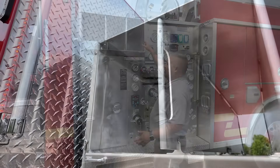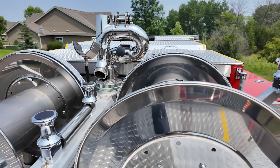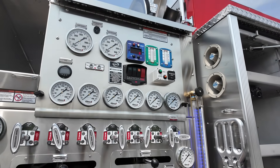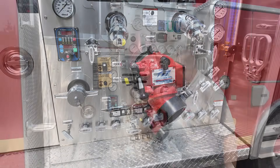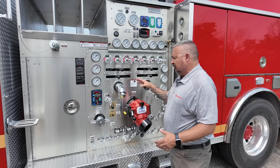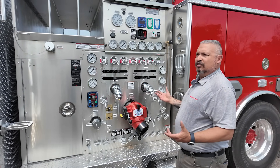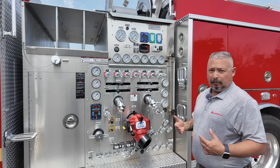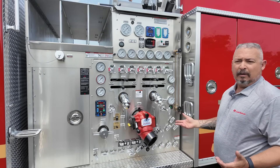As we move over to the pump panel, we have our speed lays on top, hose reel, as well as a stationary monitor. They have chosen to go with the FoamPro foam system, standard gauges, pull-rod system for their pump panel, and of course we have the primer pump, which is the Trident air pump. Pump Boss is their pump control system. One of the unique features on this is the 1,500 GPM Hale midship pump, and to augment that there's a 350 GPM Darley, which is a PTO-driven pump, so this truck is fully capable for pump and roll.